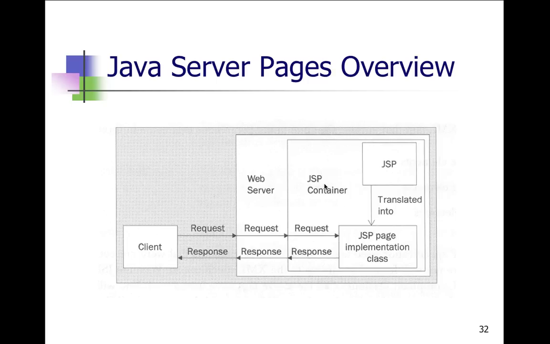The JSP component of it, the page implementation, is cached and compiled on the server. And after it's compiled, the executable code that's running from the Java code is calling all of these other components from the container. So JSP is translated into the implementation class. The class is in the container. The container has all of the other bean components that it's using to encompass this application.